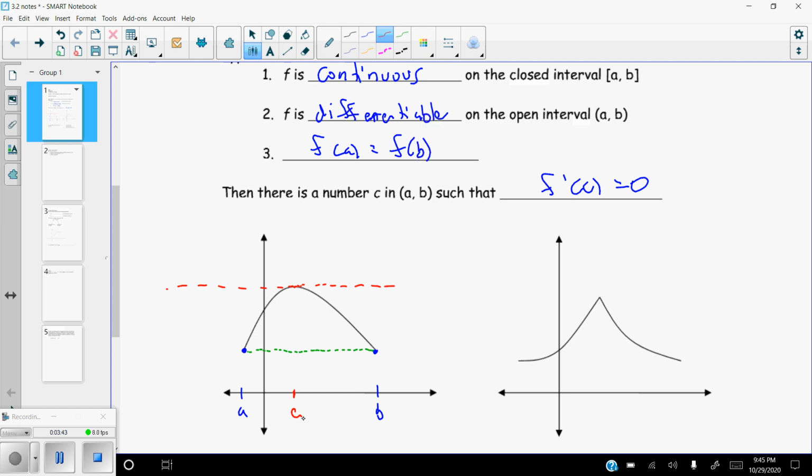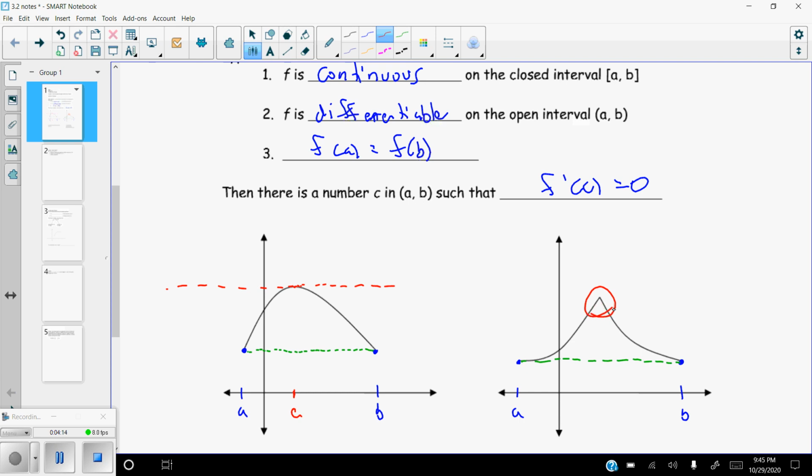Okay, so now let's take a look at the second example. Again, we're going to close this off and say that that's A, that's B. It is clearly closed. It's definitely continuous. The biggest difference here is that this is not differentiable, because once again, it looks like f of A and f of B are the same y value. But right here, this is not differentiable on the entire interval.